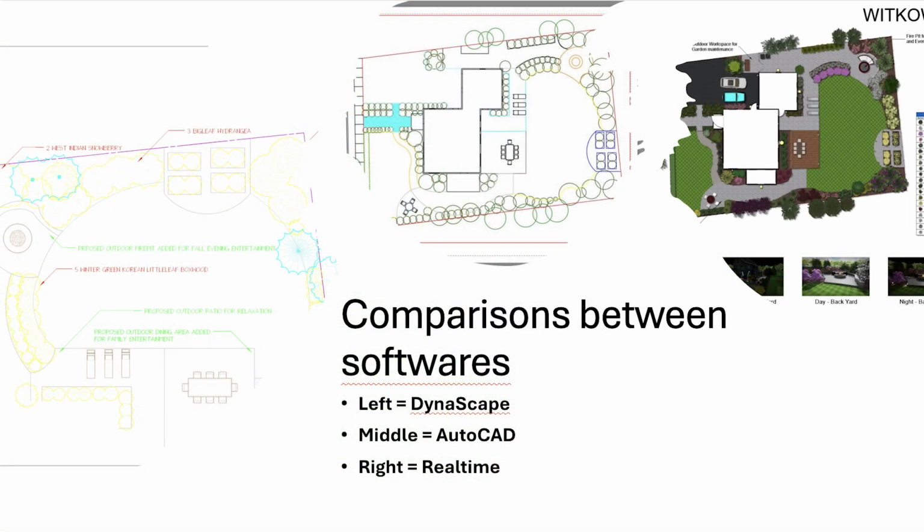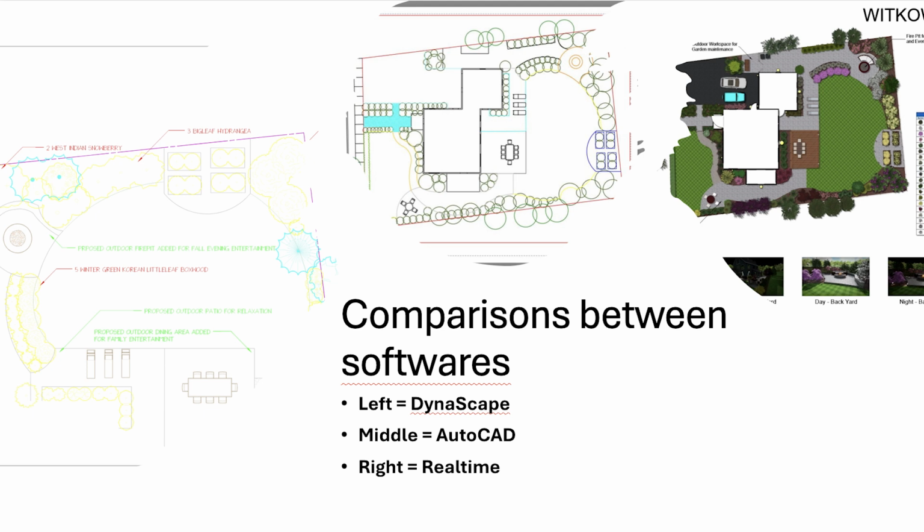When comparing Real-Time Landscape Architect to the other softwares, it has more going on inside of the software. Given that it's an industry-specific software, it has more landscape-oriented features compared to a non-industry specific software like AutoCAD. However, it takes it a step further to differentiate itself based on its 3D capabilities, which is a feature both AutoCAD and Dynascape do not have.